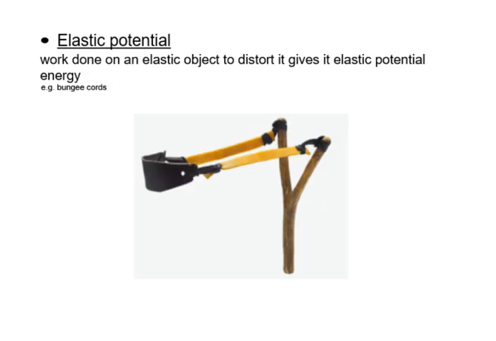So here's another example of potential energy. It's the elastic slingshot example, right? You have to do some work to give it that energy. The work is by applying a force over a distance to pull the slingshot back. When you do that work, you give it potential energy, so that when you pull it back, you can then let it go, and it's going to go flinging forward with potential energy.